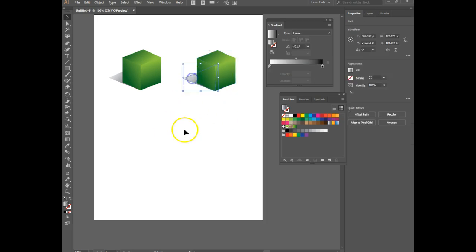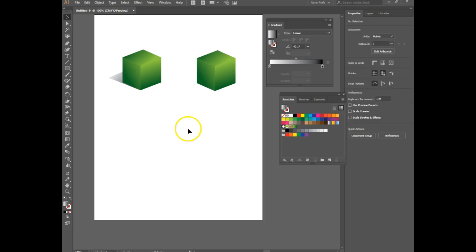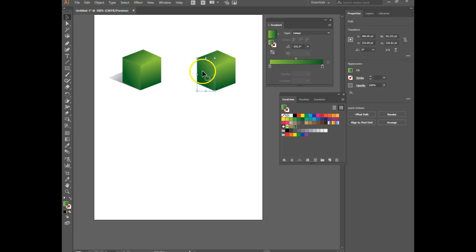Okay. So in this, I'm going to change my lighting. I'm going to pretend my lighting is coming from over here and casts a shadow off this direction, and change my gradients to match. So here we go. I've got my shape selected.